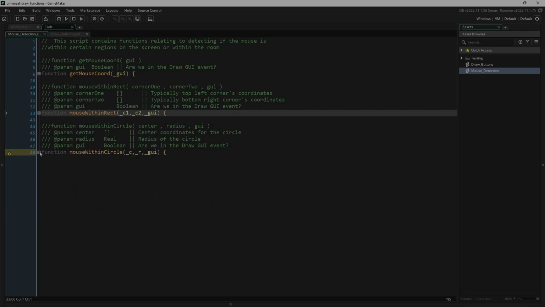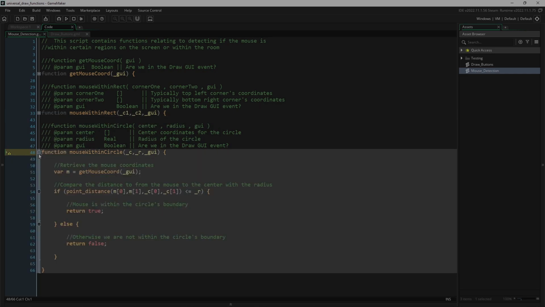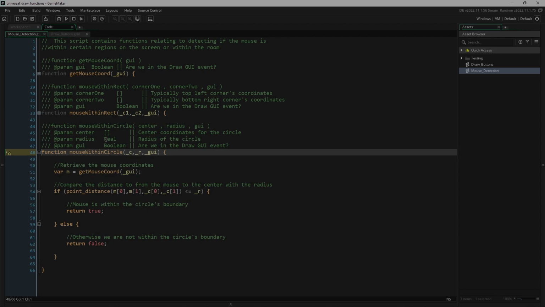Lastly, we can also check if we're in a circle, where we just want the center of the circle, the radius, which is a real number, and whether we're in the GUI.